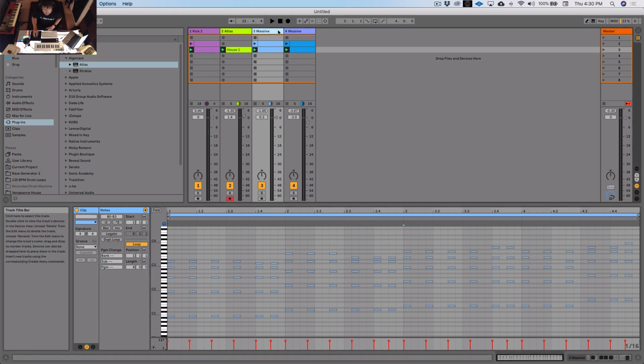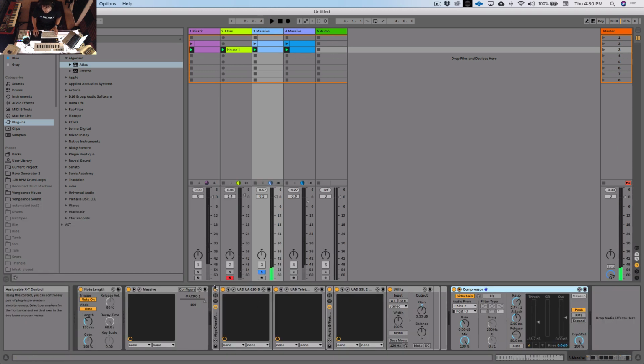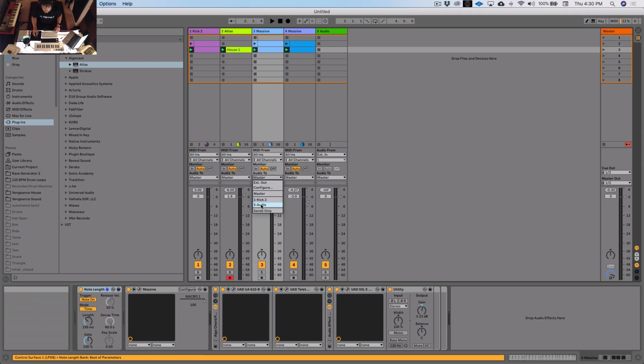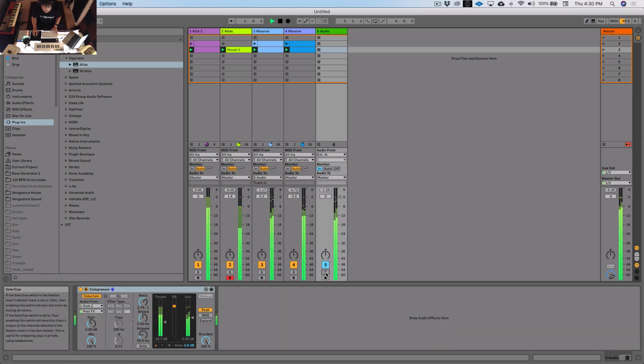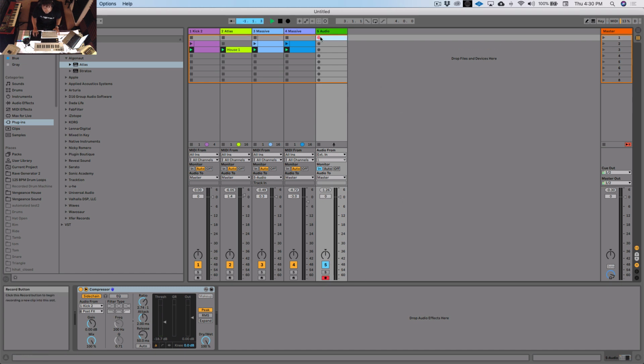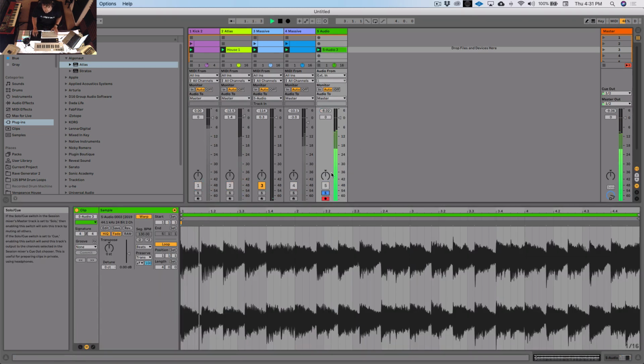So what I'm going to do now, actually, let's record that chord progression into a new audio channel. So where is it? So remember that this has got all the UAD processing on it. So what I might actually do is chuck the sidechain onto this new channel. And then here, ins and outs, Massive, audio 2, audio 5, monitor to in. So that's just the chord progression there. I'm going to record that in so you can have it. And there you go. Let's give that a listen. Huge. And you can have that now to use however you want.